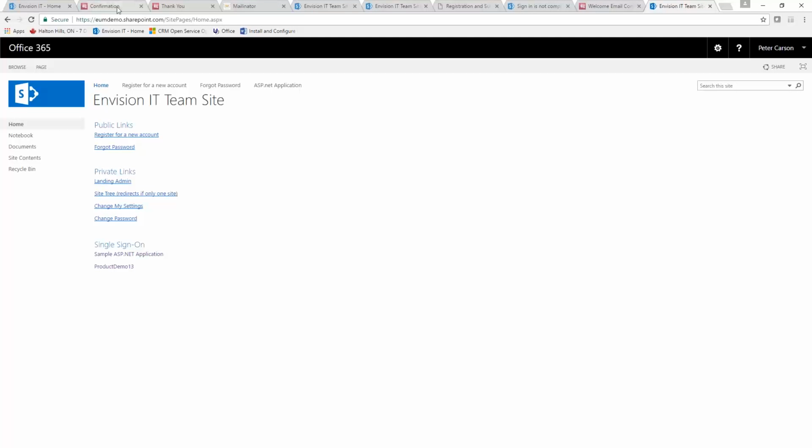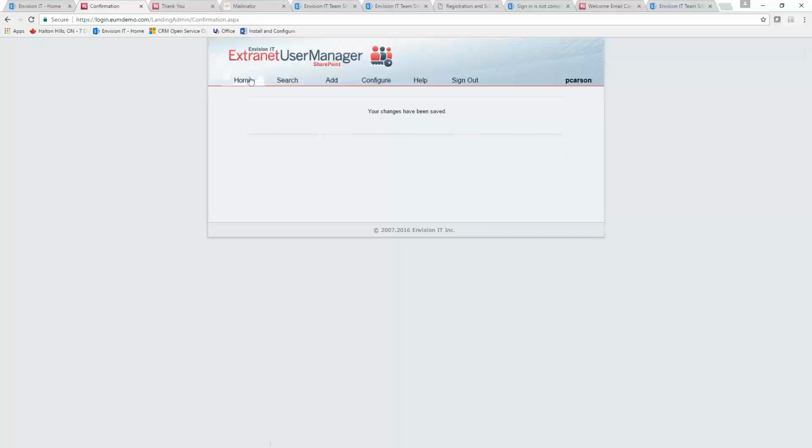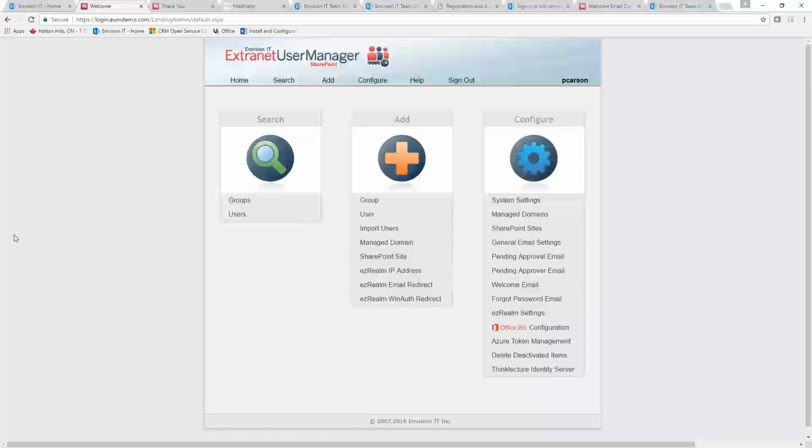All right, so let's have a look back though at this site here and talk a bit more about some of the features in here. So right now I'm logged in as what's called a configuration editor, which means I've got full rights. I can change email templates. I can change my Office 365 configuration. There's lots of different things that I can do in here. There are two other roles in here as well, though. There's what's called a group editor and a group owner. So a group owner is the lowest level permission.